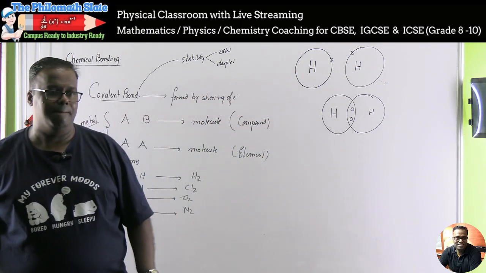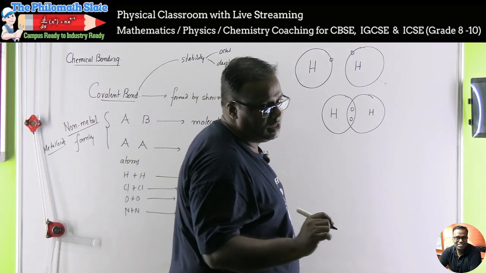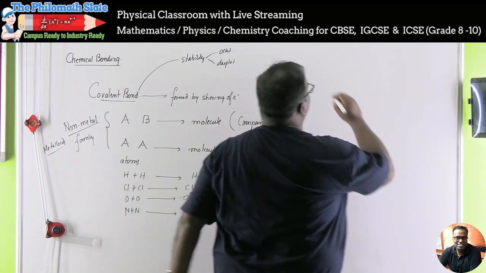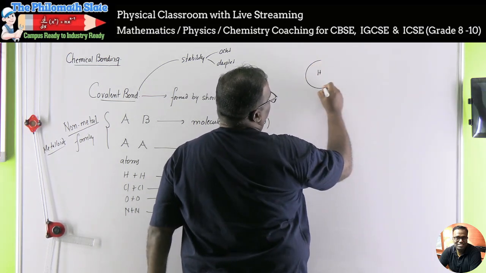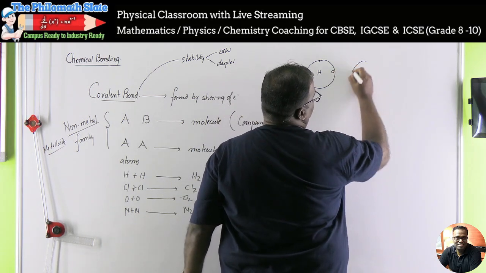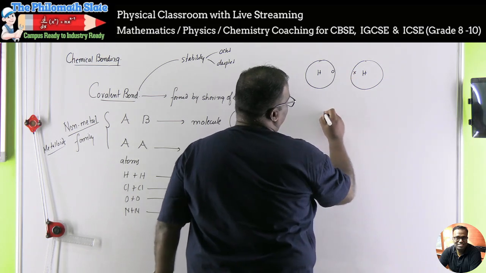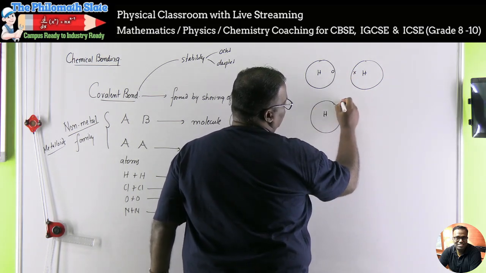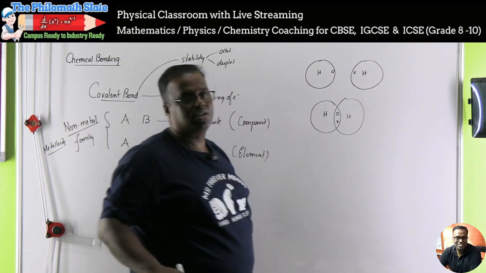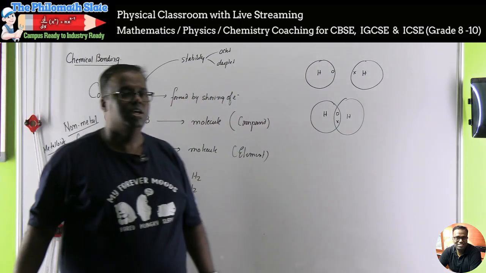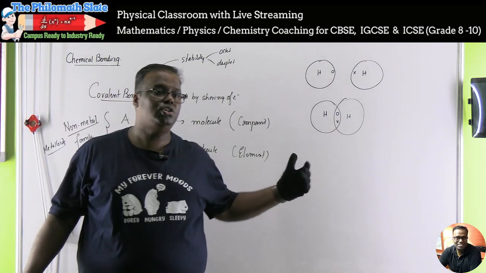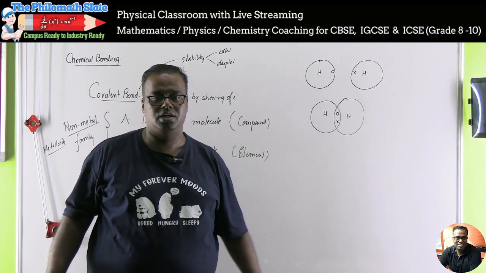But in actual drawing we say the cross and dot structure. So if they give you an exam, try to show the two electrons in a separate manner. We show this hydrogen with a dot and this hydrogen with a cross, and then we show the bonding hydrogen overlapping another hydrogen, just to show that the cross came from this party and the dot came from this party. So henceforth all the drawings that I'm going to draw, I'm going to follow the electron dot structure. This is known as the cross and dot structure.